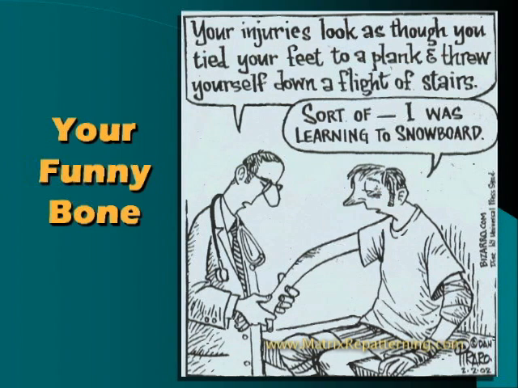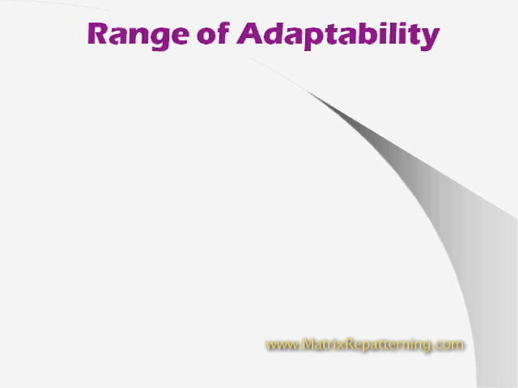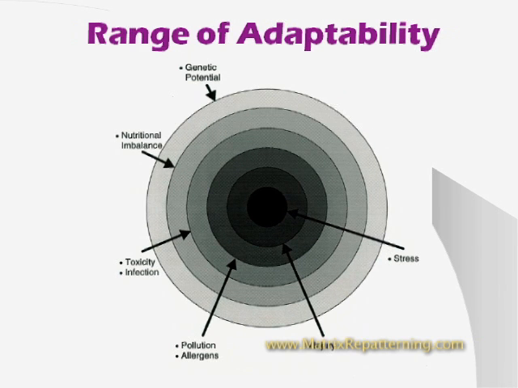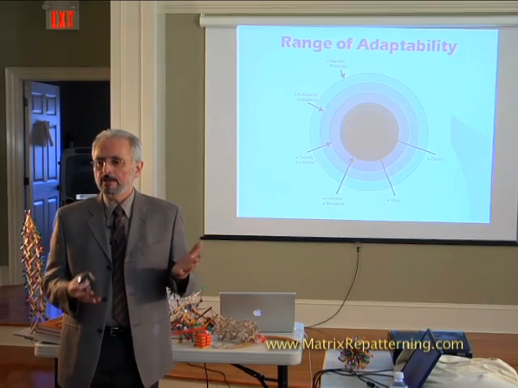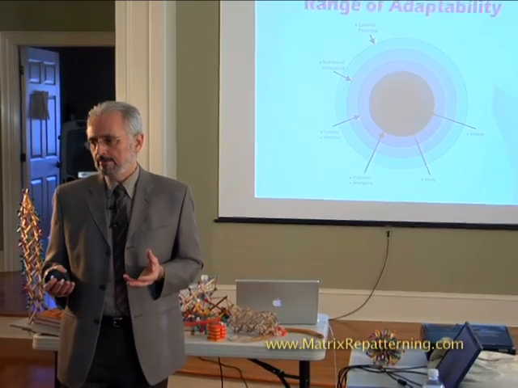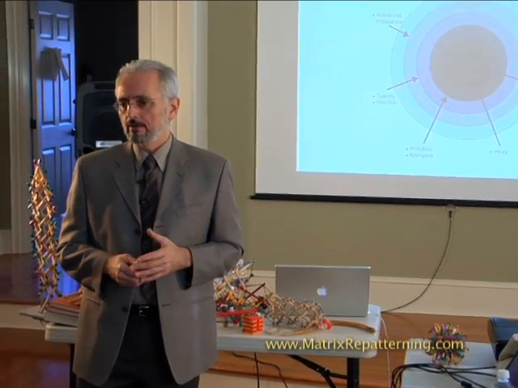You know, when you analyze someone and you say, well, I think this and this happens, well, sort of, you know. There are many factors affecting health, all right? We talked about stress, genetic influences, nutritional factors, toxicity, pollutants, allergens, and injury. All of these affect our ability to adapt. The body is amazingly resourceful at being able to adapt to many factors, okay? We're dealing with one aspect of that in terms of mechanical injury, okay?